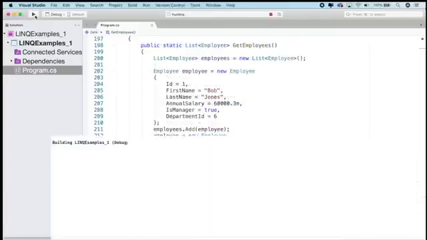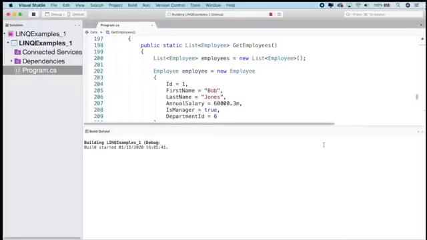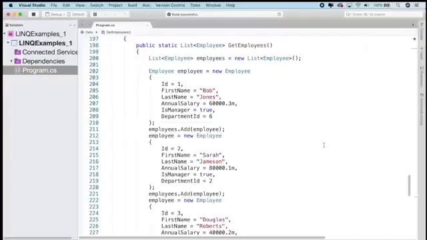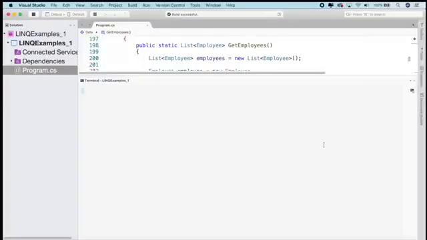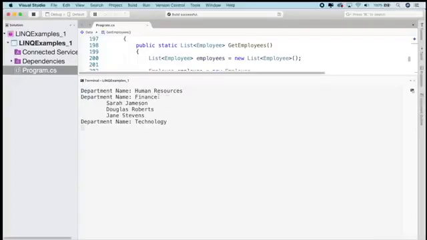Let's run the code. And you can see that the employee record with first name Bob and last name Jones does not appear within the results. However, even though the Human Resources Department has no matching employee records, it is still included in the results outputted to the screen.